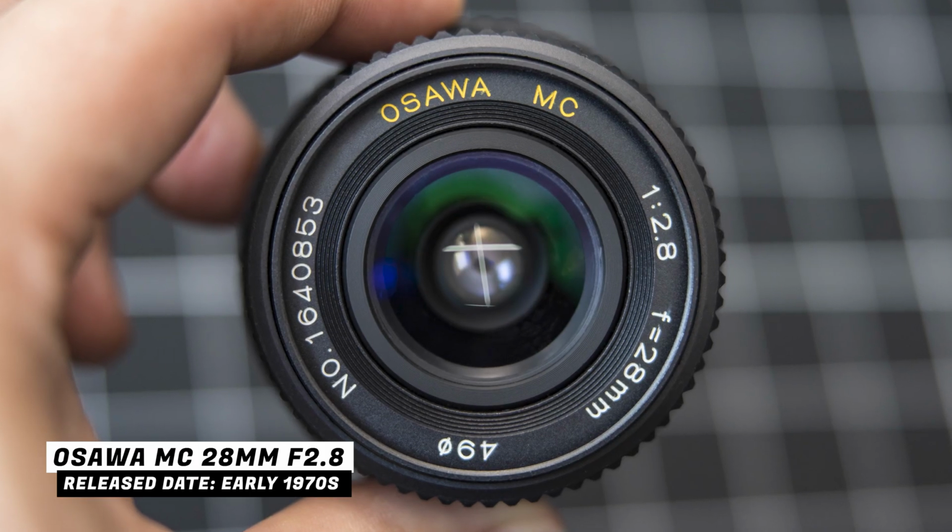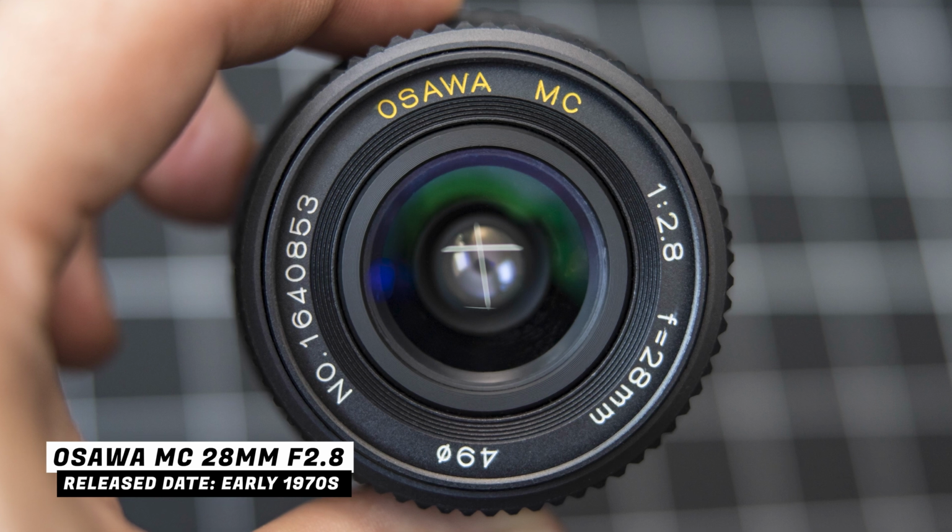If you're into that retro 80s look, with a little bit of chromatic aberrations in the corners and the edges, and that look that you get from 80s and 90s movies that were filmed using cinema lenses, this has a really, really cool look. This is the Osawa 28mm f2.8.